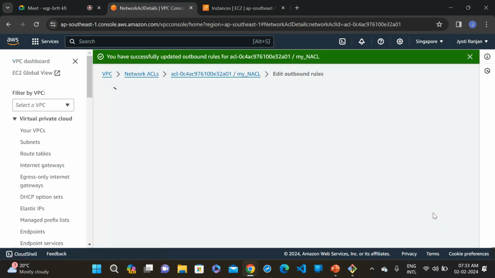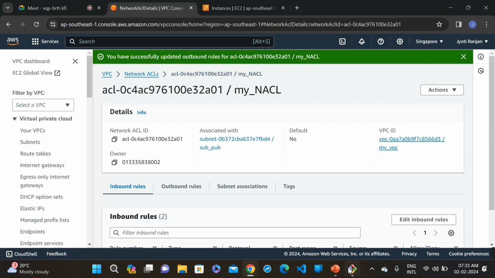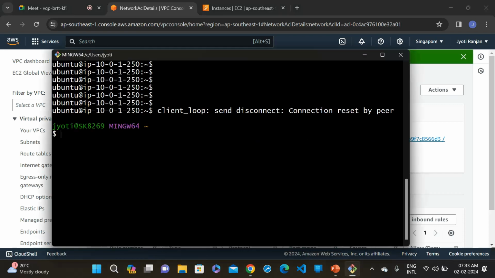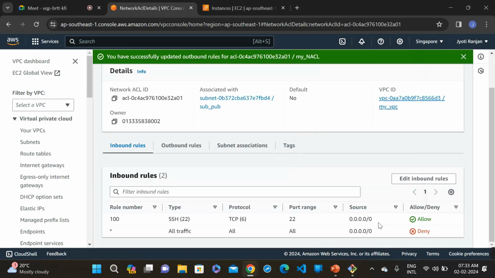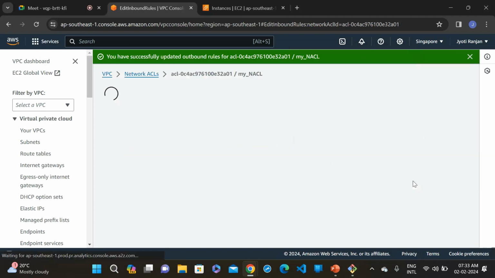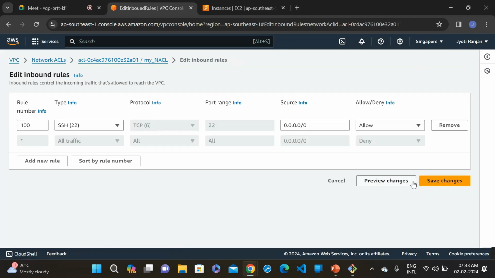And let's connect to it. Okay, so it is also not connected, right? So I think we have to give the internet for the internet connection.